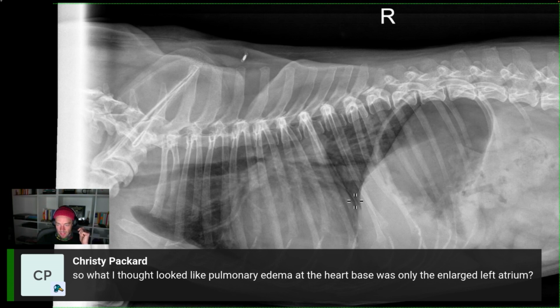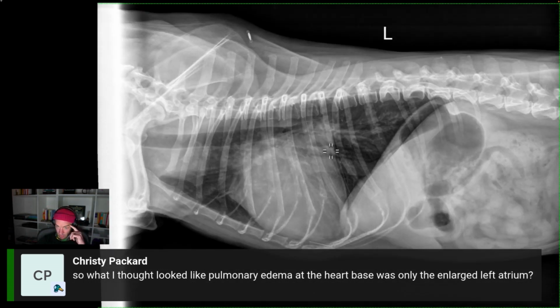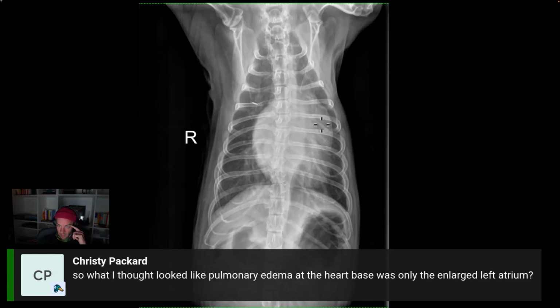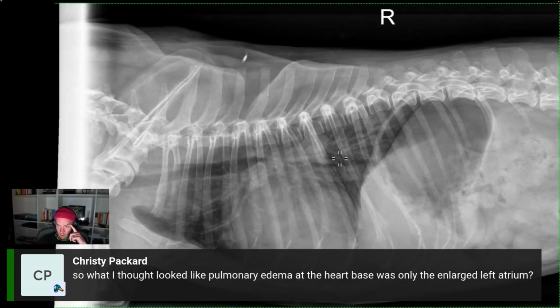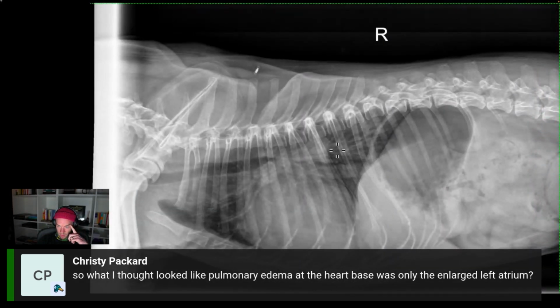I'm not going to pretend like I can see it all. I know there's a rib right here, but it comes around and just kind of goes up, and I lose it, but it's probably under this rib, and then it goes like that. So that's the enlarged left atrium. On this view, it's hiding over here. This whole thing right here is left atrium. Okay, so that's this structure right here. But what you should do is go, well, what in the world is all this?